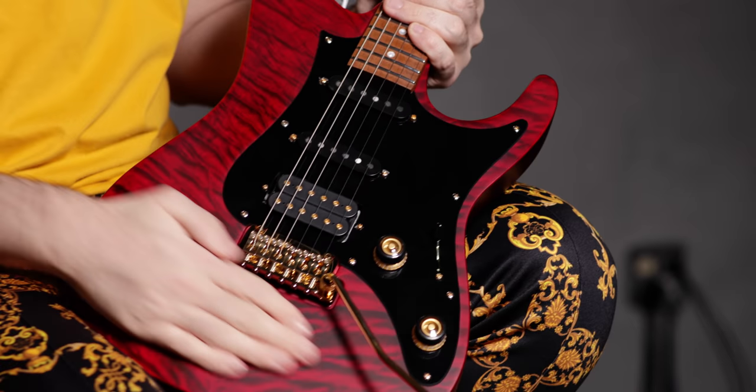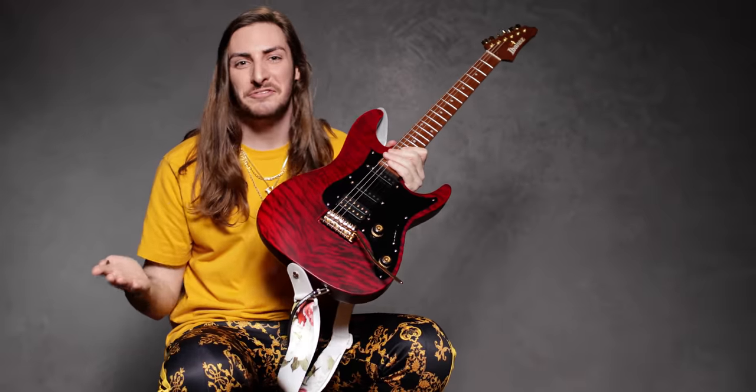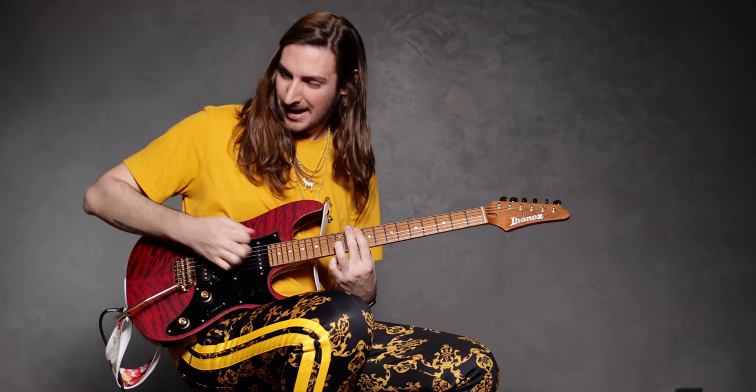The body is basswood, or basswood, for those of you who like to pronounce it incorrectly. Feels like, can you hear that? Here, you can, yeah, you can hear it. This thing, oh my God. I smack that all day long. Oh my God, have you ever heard a flutter so fluttery?